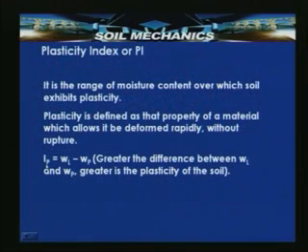So, the plasticity index, if it is indicated in percentage, or in values, is indicated as PI, equal to liquid limit minus plastic limit. The greater the difference between w_L and w_P, the greater is the plasticity of the soil. So, this is an important parameter while selecting different materials for construction.